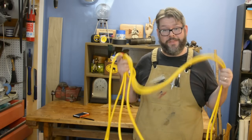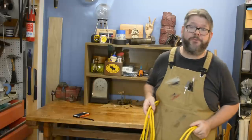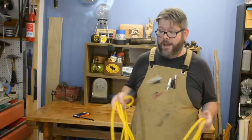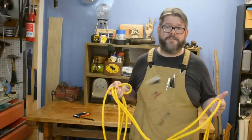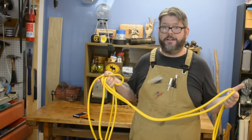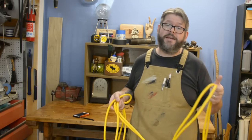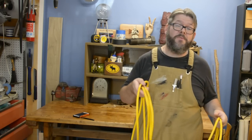The first one is one I've been using for a long time and I didn't realize it was a shop hack at all. Shop hack number one deals with an extension cord — something I, and I'm sure most of you, use every single day in our shop. If I only need four or five feet of extension cord, I don't want to unroll a 50-foot length. That's ridiculous, and putting it away wastes a ton of time. So instead of winding it up from the ends, wind it up from the middle.